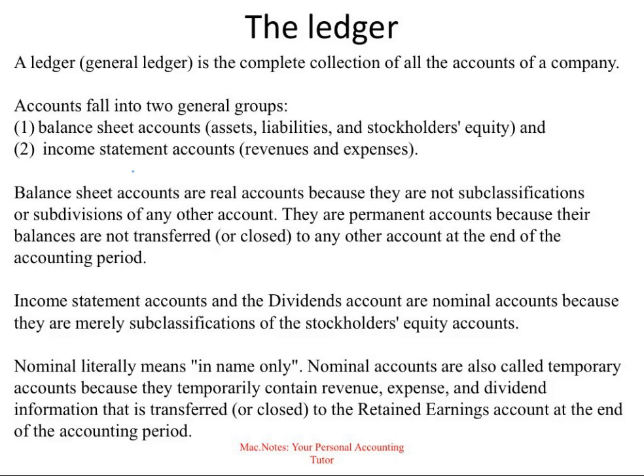Now, balance sheet accounts are called real accounts because they are permanent accounts, because they're not subclassifications of other accounts. Whereas the income statement and dividend accounts have been created, nominal accounts, out of the shareholders' equity account. So therefore, they're a subclassification of the shareholders' equity account. And they are temporary records, which at the end of the accounting period, we fold back into the stockholders' equity. And that will be demonstrated in Chapter 3.